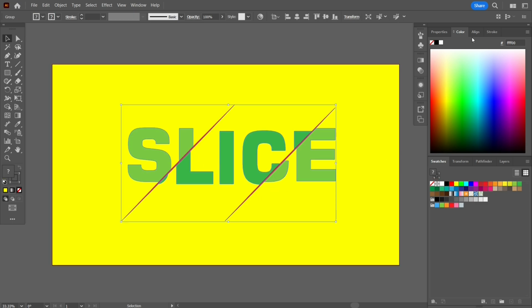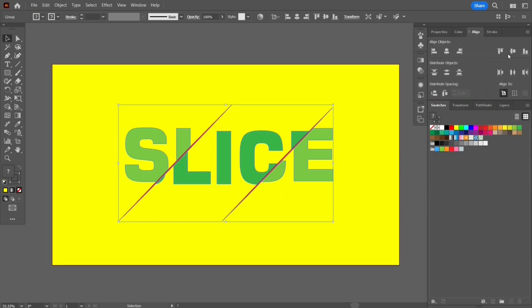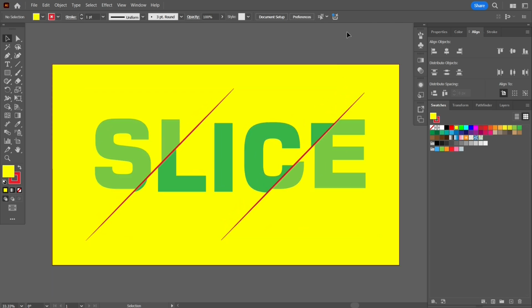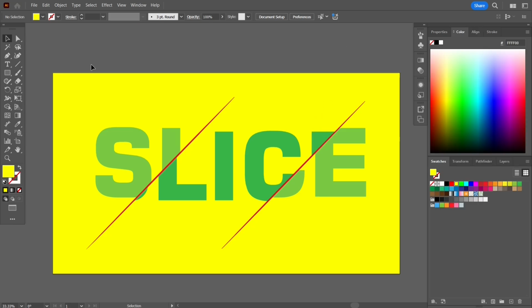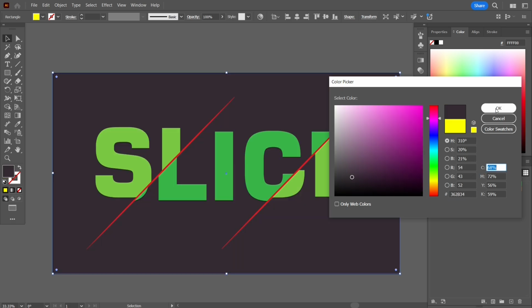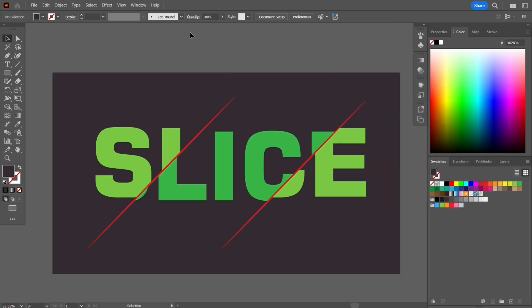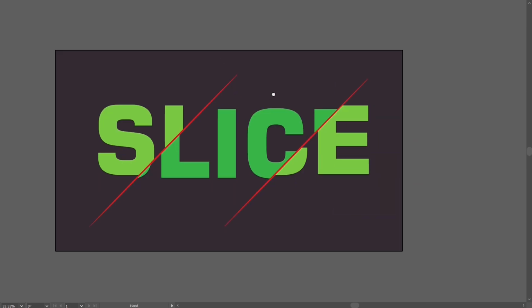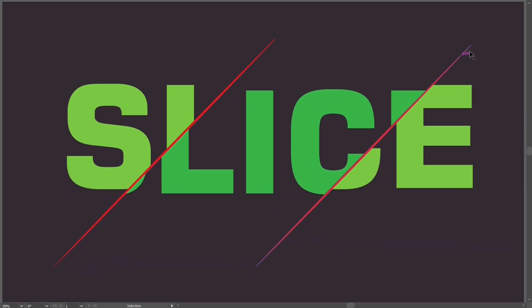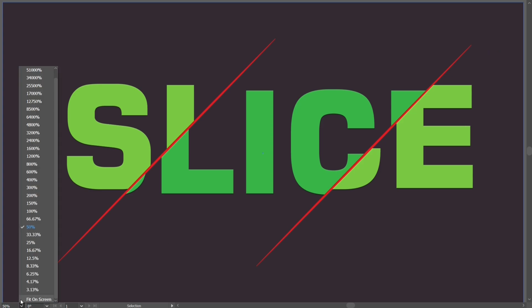I think the one thing I can do for that is to turn the background darker. While I was trying to record this video, I tried so many different colors, and I'm going to choose a color that would do the job. I'll go here and paste this hex value and press OK. This is a dark purple color, and you can see immediately the color looks more pronounced. The red color is more brightly visible, and that's pretty much it. We have done it, and we have sliced the wood, and it looks absolutely nice to me.